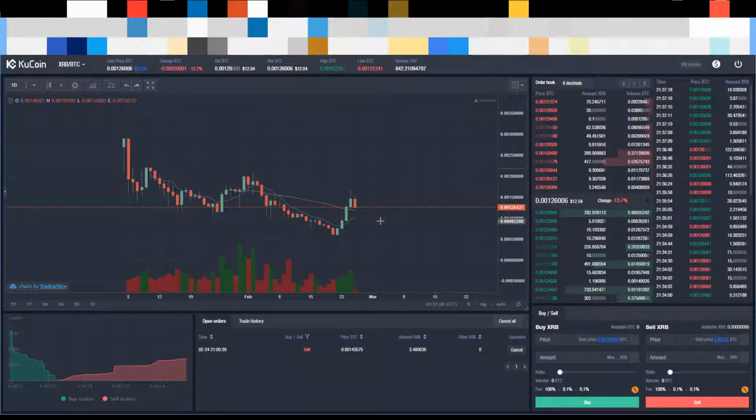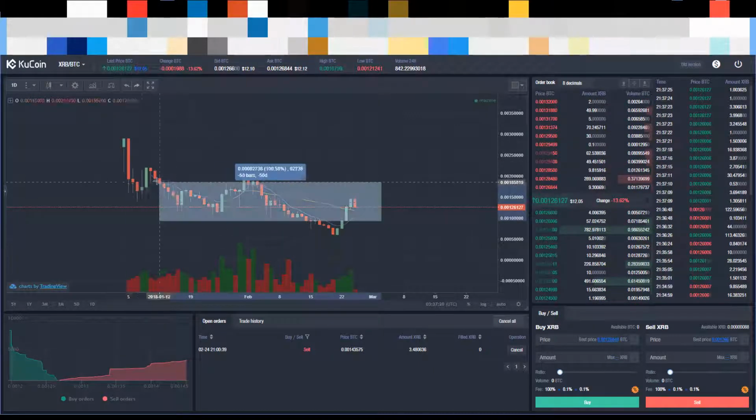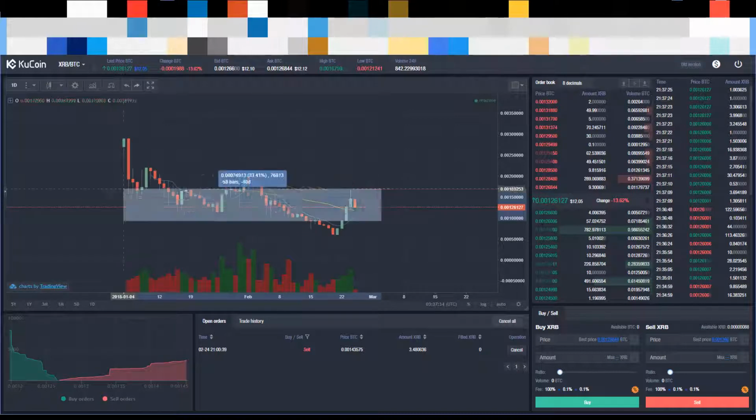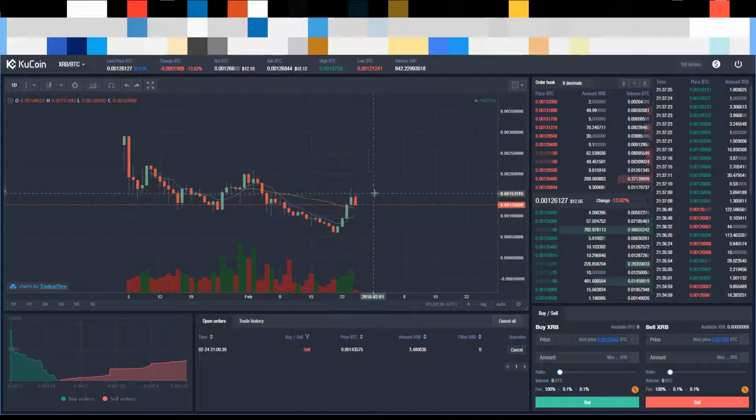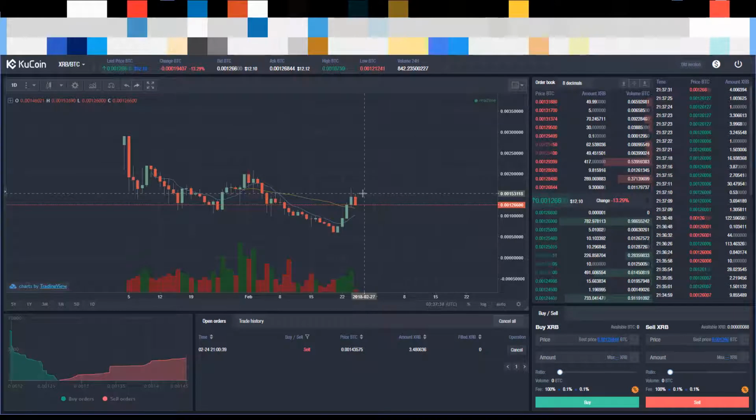Plus Coinigy doesn't have Kucoin. So that's the other annoying thing about this, that Coinigy doesn't have it. So it was rejected here on the 1 day so far, right? So we're in the middle of that area. We're kind of in the middle of the value trading area.